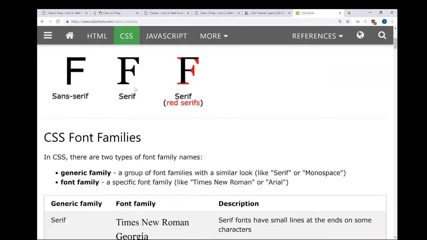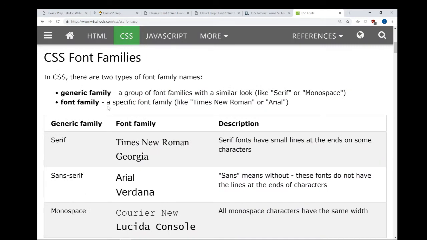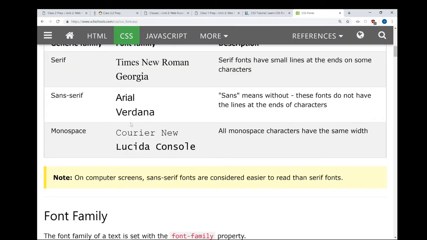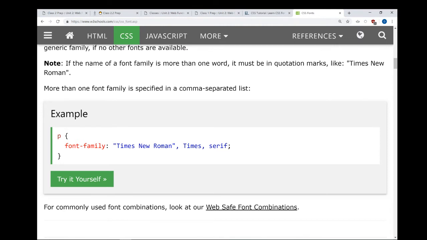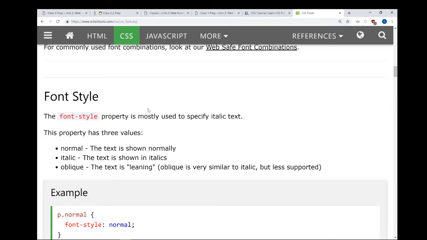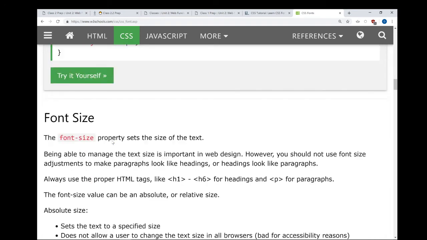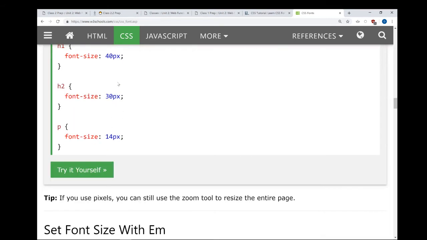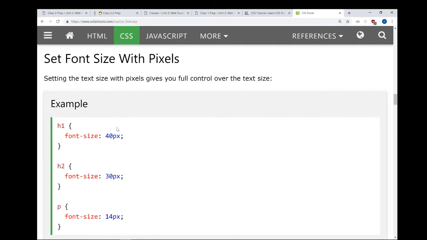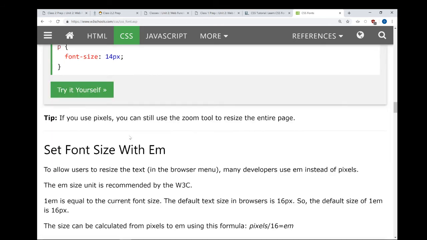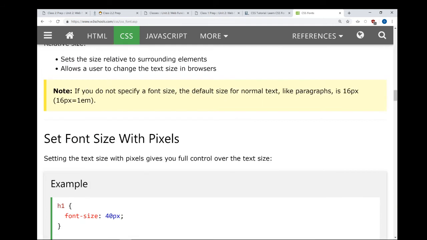It's a great reference. And so you can see they have a reference page on fonts as well, and font families that you can choose on your websites. I have to say that I, in my personal experience, have not messed around with these too much. But the thing that I probably have messed around with the most is the sizing of fonts, and there's actually multiple ways that you can size things with fonts.